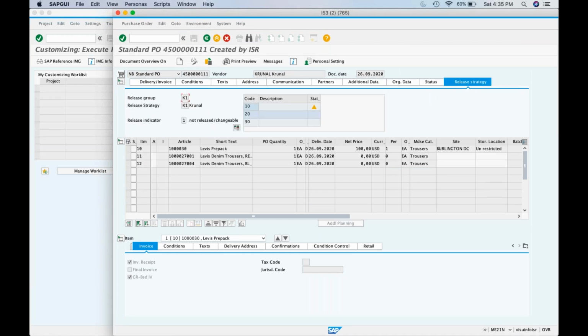Where are the areas missing? The release strategy itself: now the descriptions are not coming, and 10, 20, 30 is coming, right?